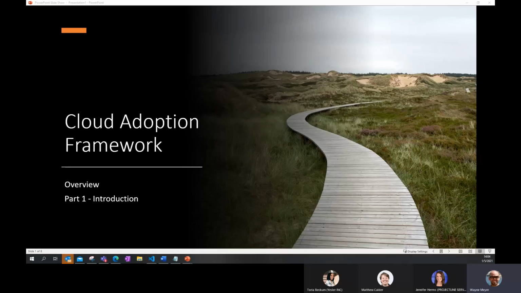As we go through this, I want us to think about how this will continue to build on each other. So as we're starting off today with the overview, we will get into further sessions in part 2 where we start talking about the deeper technical aspects of building out your landing zone, what that means. We'll talk about some of the operating principles, how do we run in the cloud, and how do we manage the assets that we have.